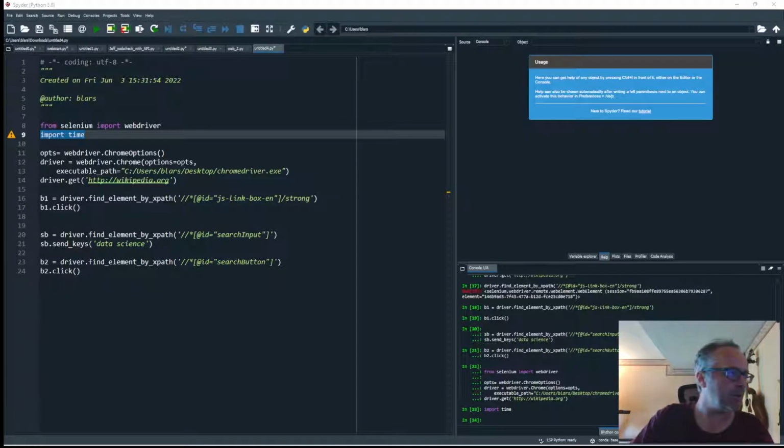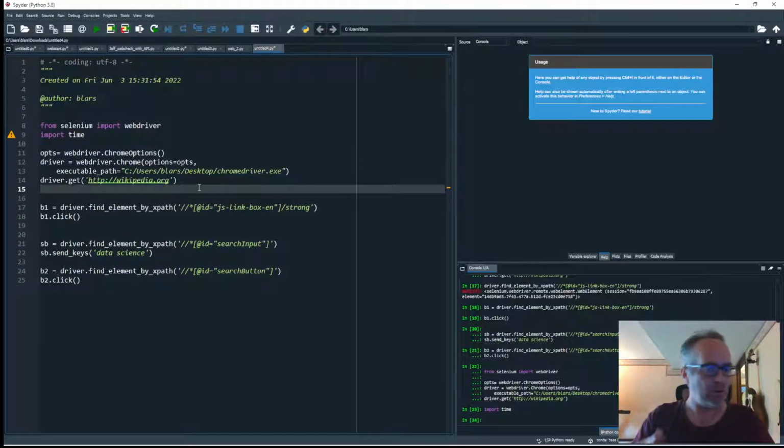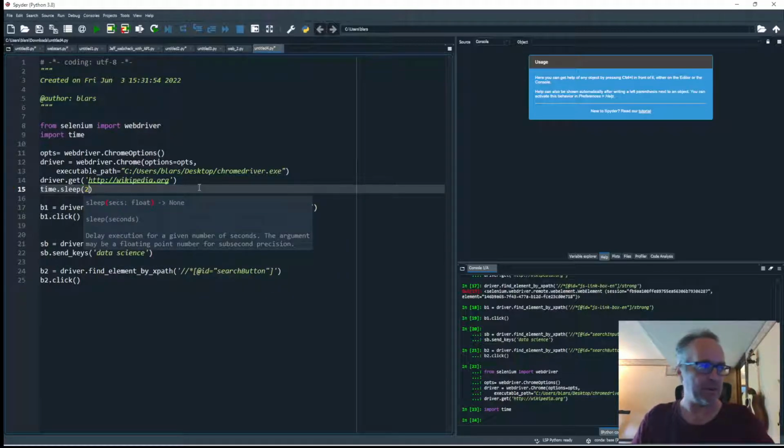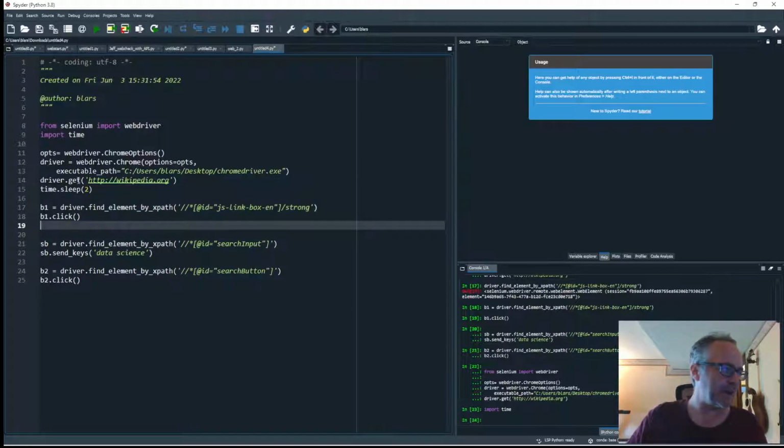I'm going to add one little feature here before I show you how this runs through by itself. One thing I'm going to add is importing the time module. The reason I do that is because you're going to find as you load these things in, a web page sometimes takes a little time to load. So if the web page is still loading and you're trying to find a button or a link, it's going to fail. So you can add in these little stops. We'll call it time sleep, and just put in a second count. So this will be 2 seconds.